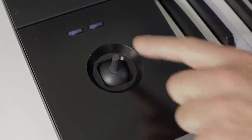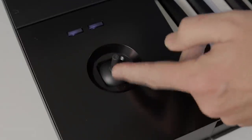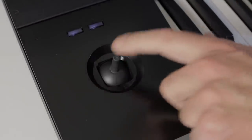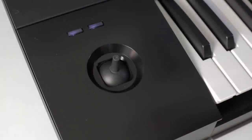Okay, let me give you a quick tour of the front panel. Starting over here on the left, of course, we have our traditional KORG joystick here. Pitch bend, left and right, modulation up, and then usually we get some interesting effect when we pull it down as well. We also have two assignable switch buttons, just like we got on the Triton. These you can configure to affect the sound in various ways.